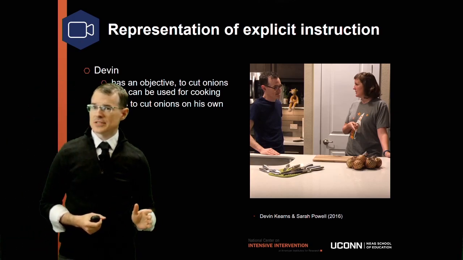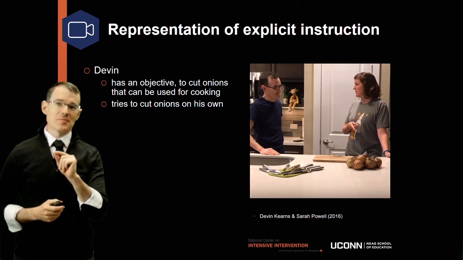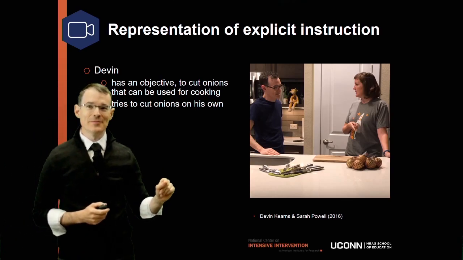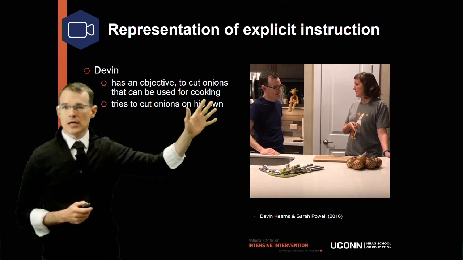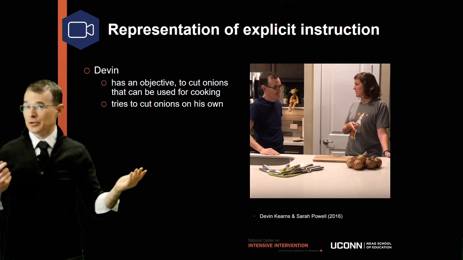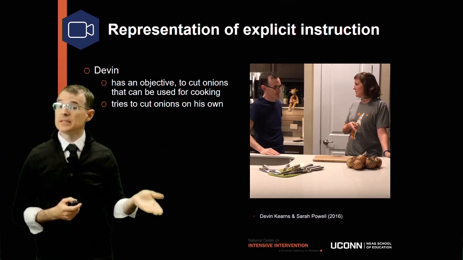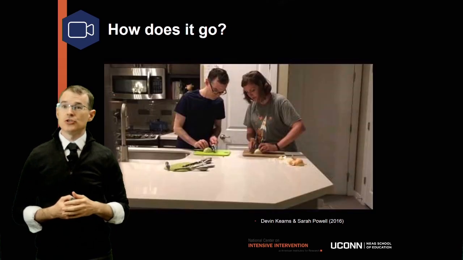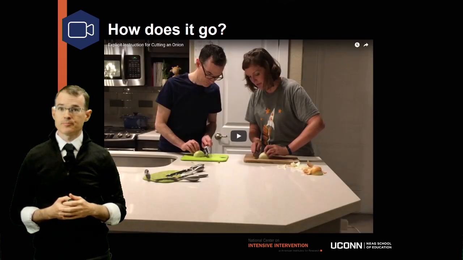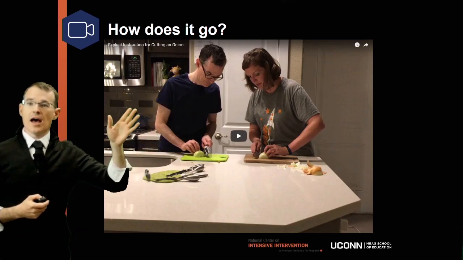Which seems like a very simple task and is something, frankly, I do know how to do. It's important to note because it doesn't look like this in this example. The objective is to cut onions to use them for cooking for a specific purpose, which is, in this case, to make guacamole. What happens in this lesson is, to begin, I cut the onions on my own. So in this first part, you're going to watch me cutting the onions on my own.